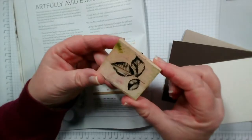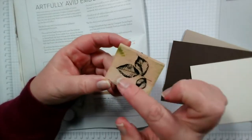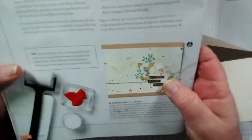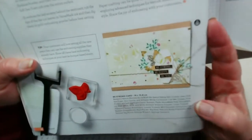So this is the stamp itself, and it's got real detail of this skeleton leaf. And I appreciate you probably can't see particularly well because of the camera and the light of the paper.